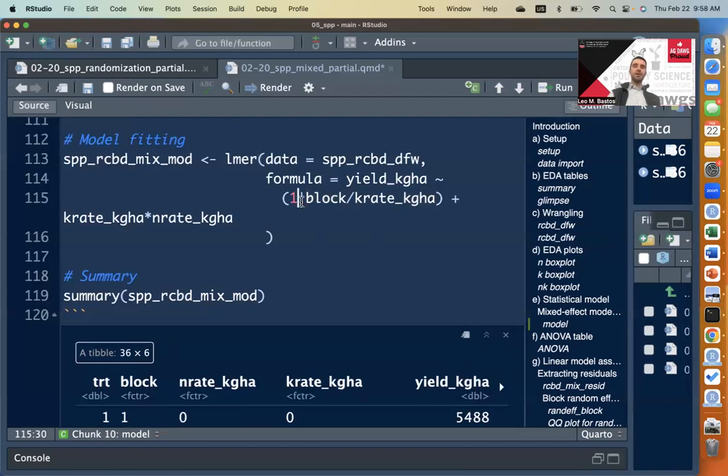So remember that by doing this, we're creating error terms that are random effects. So our random effects are going to have error terms associated with them that we need to check assumptions for. But what's remaining from that goes into the error. If I were to specify nitrogen rate in here, I'm not even sure the model would run. It would say I don't have a lower level left to assign to the error. So that's the reason why, even though it is a split plot, on the random effects we always leave out the smallest component of the nesting, which in this case is nitrogen. So that's why it's not here, and it's just going straight into the residuals of the model.